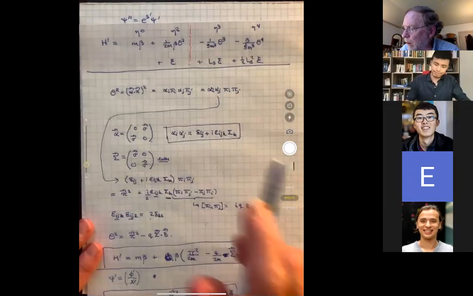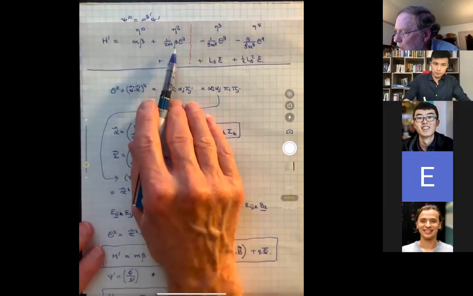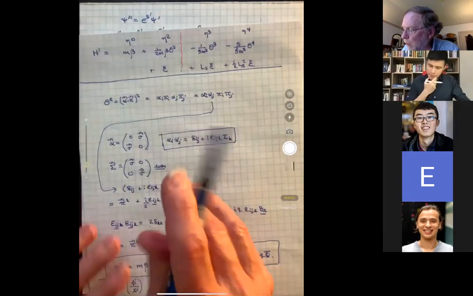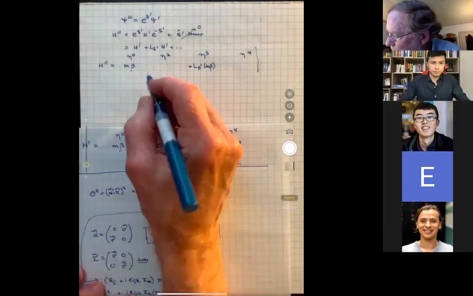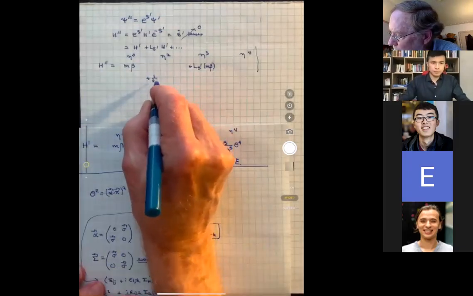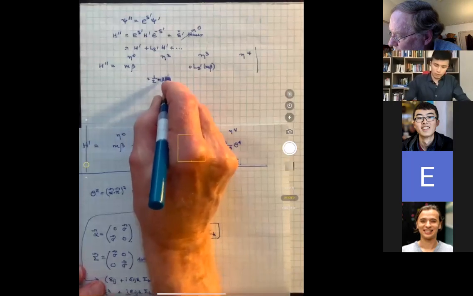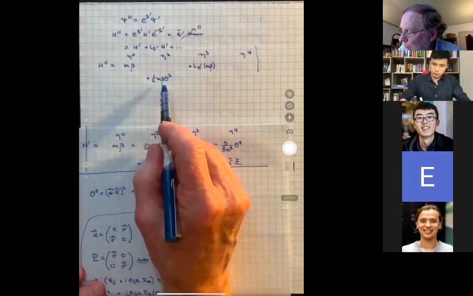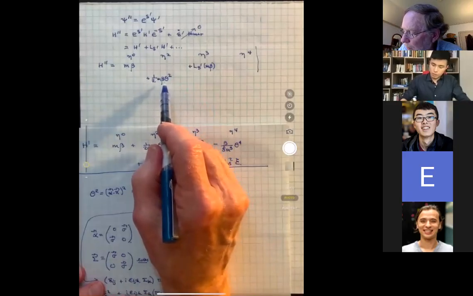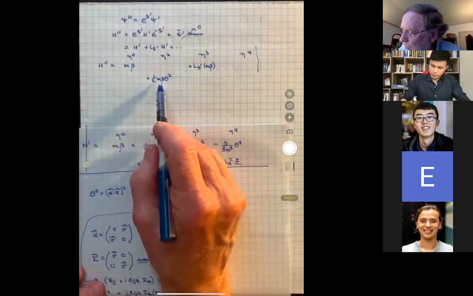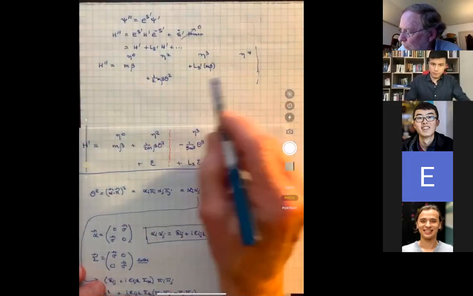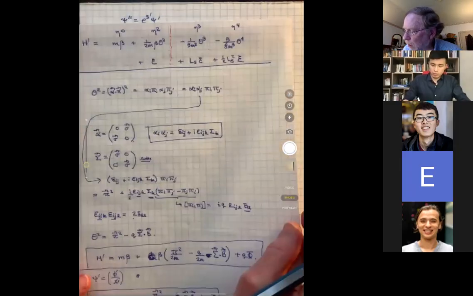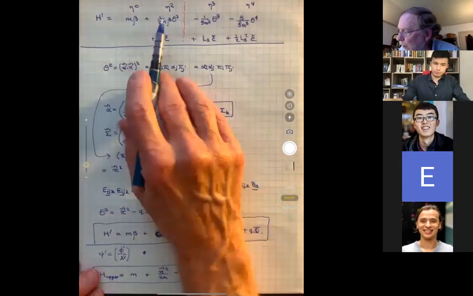Now to go back to our H prime, the next term is this 1 over 2m beta O squared. That's at order eta squared, so let me write that down. So I'll have plus 1 over 2m beta O squared here, all right? And then we need an Ls prime acting on that, but s prime is order eta cubed, and this is already order eta squared, so that gives you order eta to the 5th. And so the correction term for that's off the charts. Okay, let's move on to the next one.